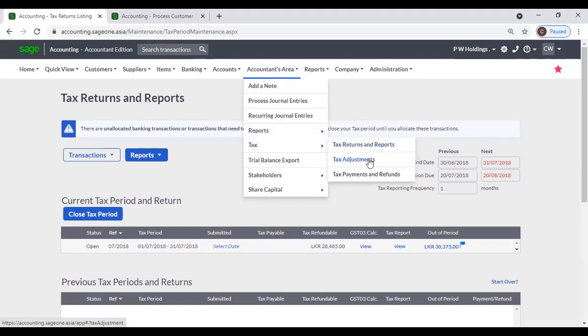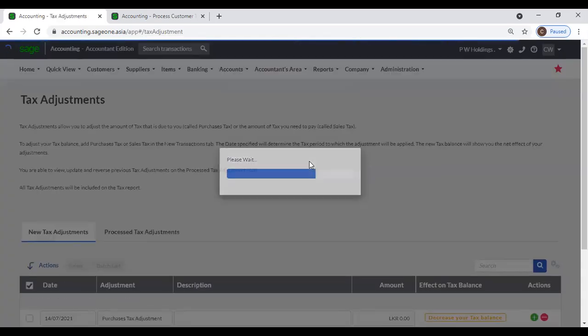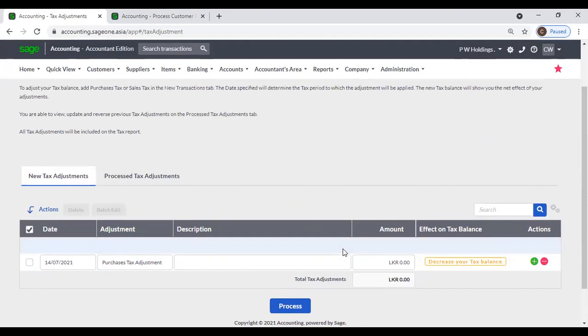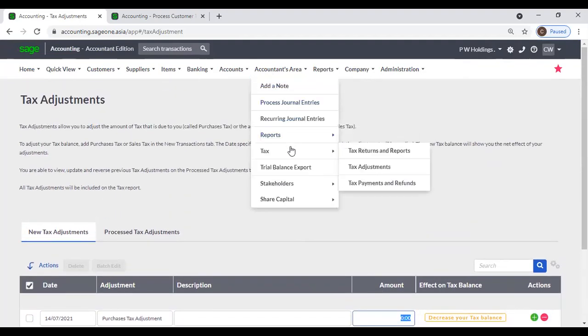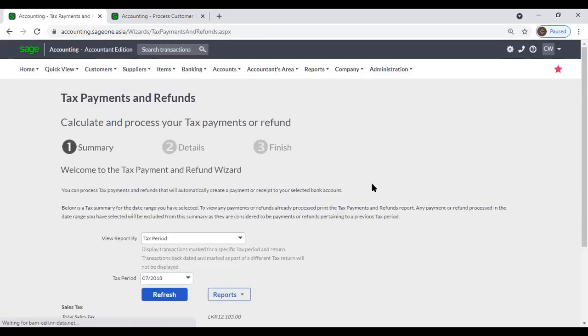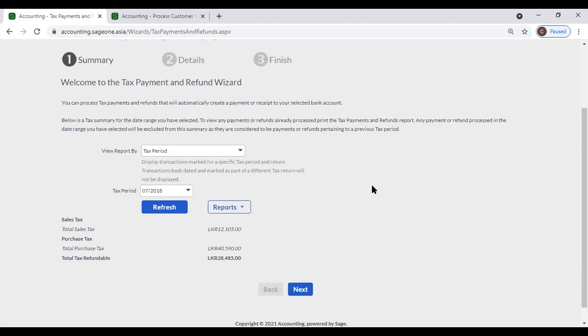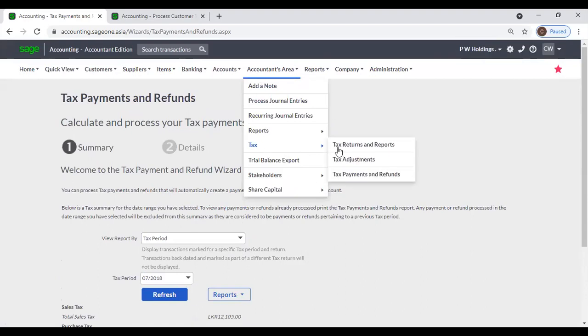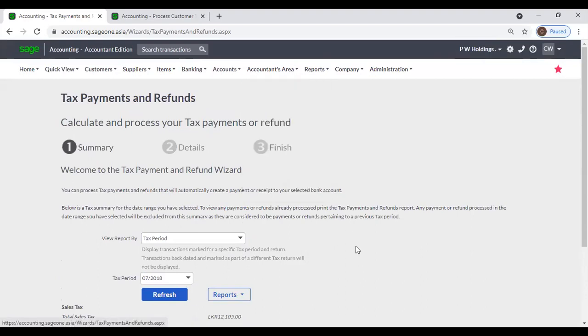Okay, next we will move to tax adjustments, and if you have any tax adjustments, you can view them from here. And tax payments and refunds, you can check your tax payments and refunds from this tax payments and refunds.